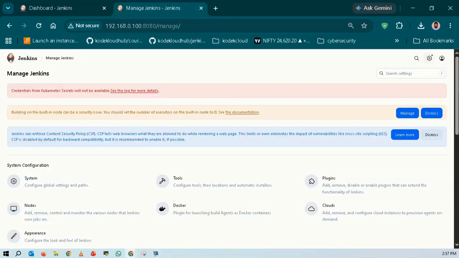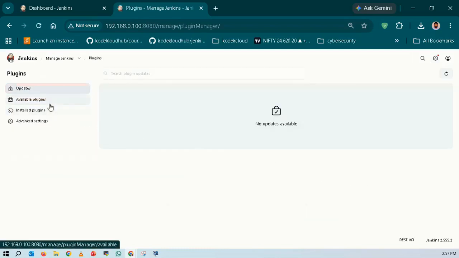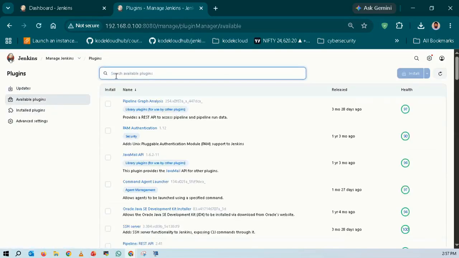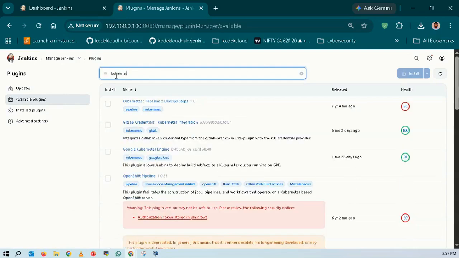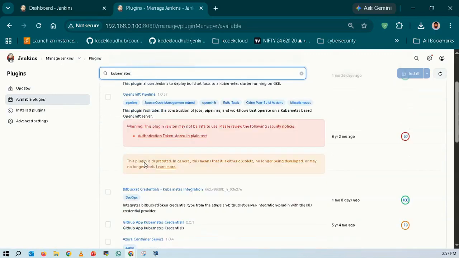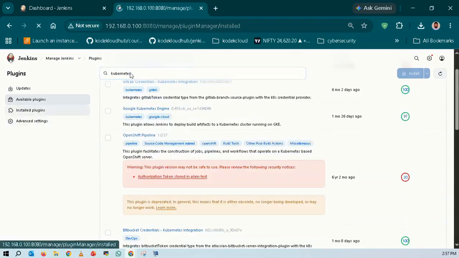Now to add Kubernetes pods as Jenkins pipeline jobs, maybe you can call them jobs, but those are pods. To add that, we need to have 3 plugins. Let's go to plugins. It's already installed, but let me show you what plugins we need to install. Available: Kubernetes. If we select Kubernetes, there are many more plugins already here. Not installed plugins, sorry.